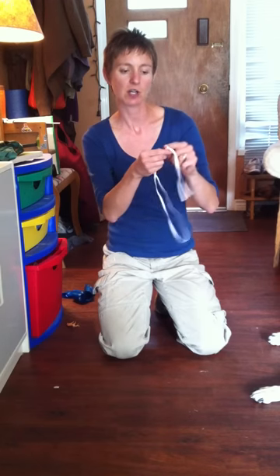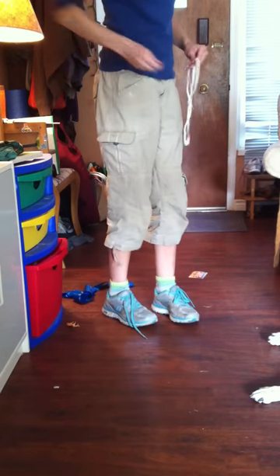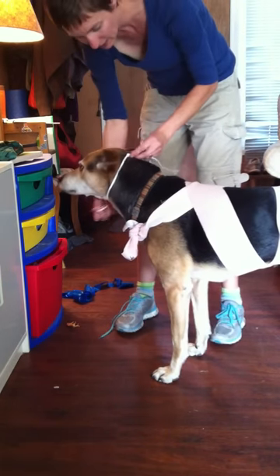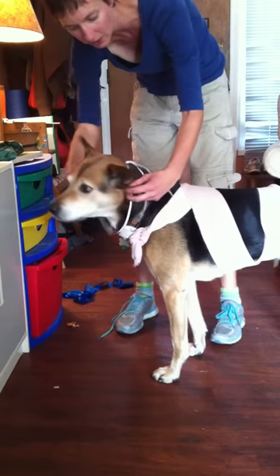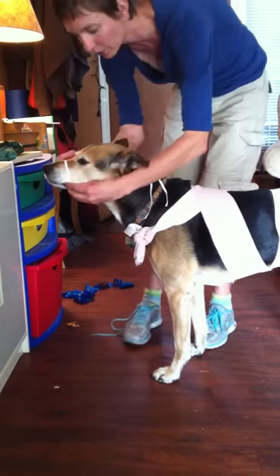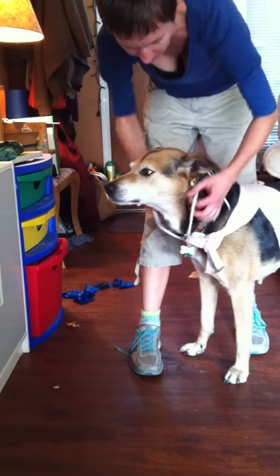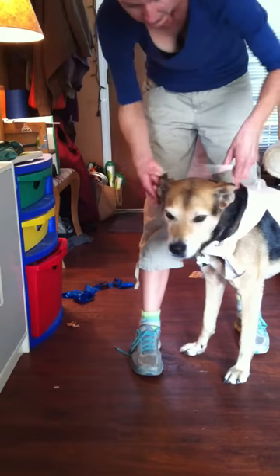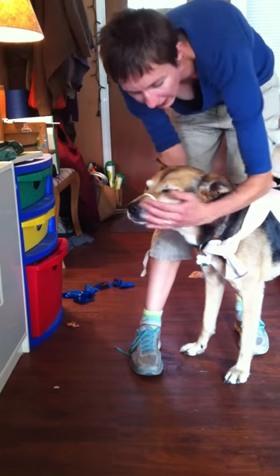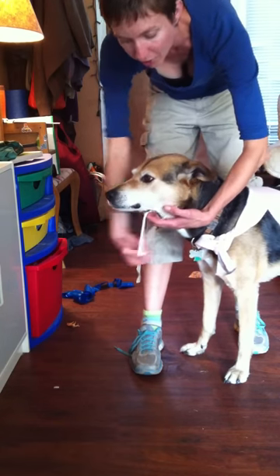You'll adjust the knot so that it fits his head. We start by just putting it over the head, making it so the knot is at the back, and pull it up against the ears so it's right at the front. Then, with one hand, we're going to put a half a twist and put it over the dog's nose. We can do a little bit of stroking, a little bit of touches.